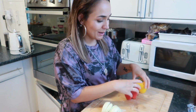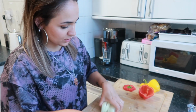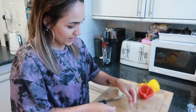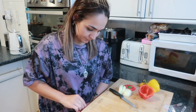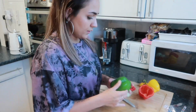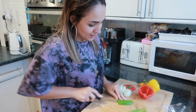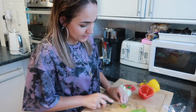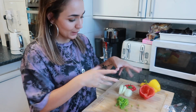I've never made stuffed peppers before. But yeah, those are ready to be done. Let's just clear up as we go so it's not so much work at the end. Just chopping up the green pepper so that I can put some of this into the minced meat when I cook it. Just gonna do it into little pieces. So that is done. Now we're gonna move over to the cooker so I can cook.